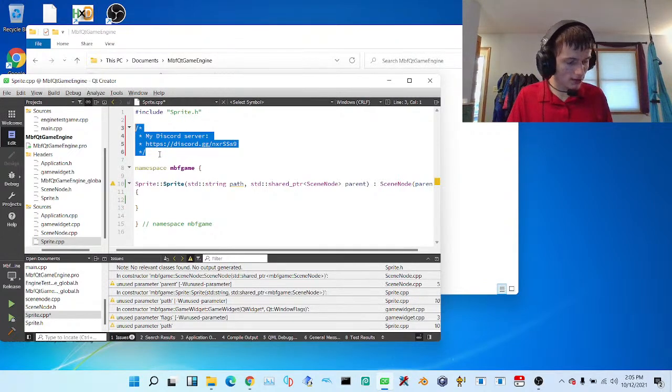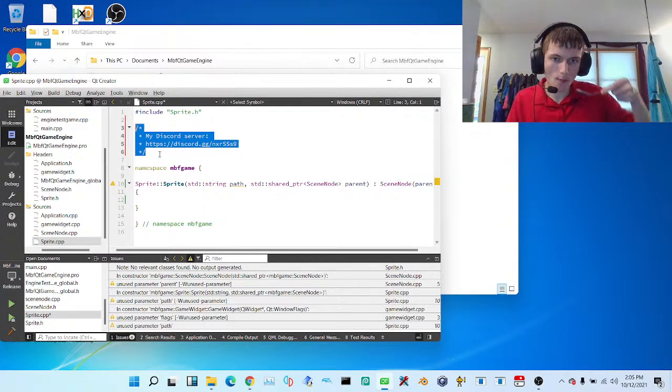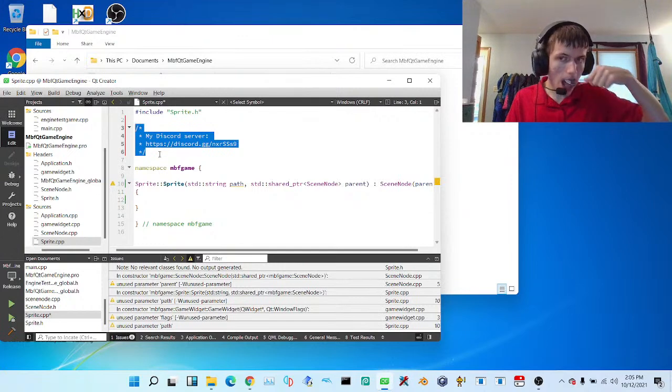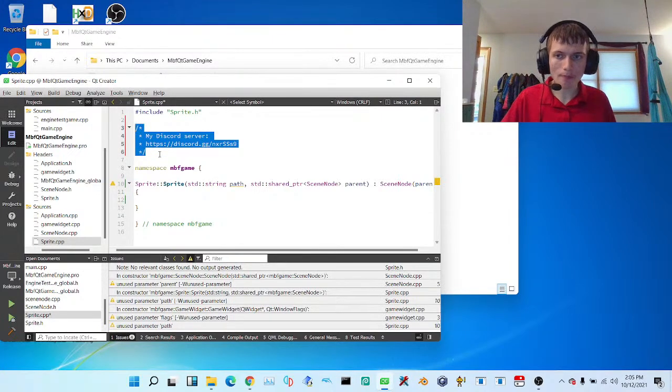So that will not cause a compile time error in my code, basically, because the compiler doesn't even see it. That's the whole point of a comment. The compiler doesn't see it. And basically /* tells the compiler, ignore everything from here to */.